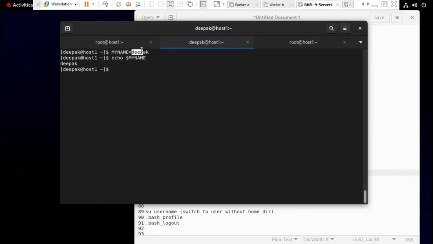There are multiple use cases of setting variables and values. Possibly we will learn more in the case of scripting. But here my purpose is to explain the use case of .bashrc and .bash_profile. Okay, so first is the variable.